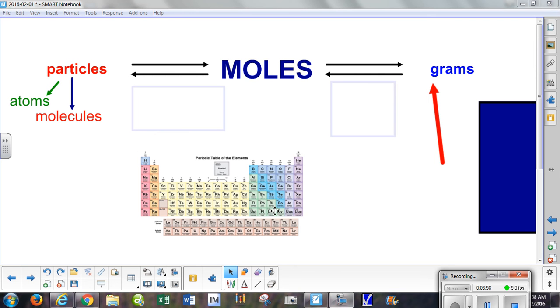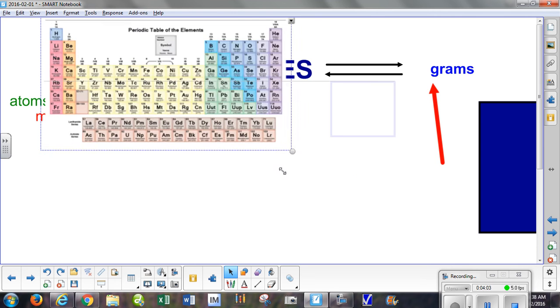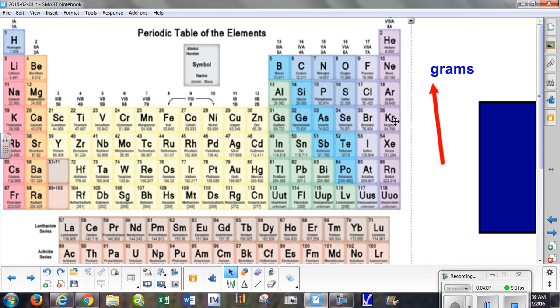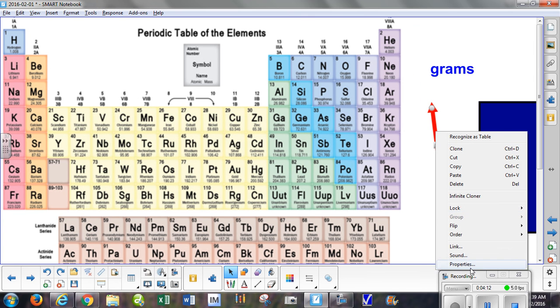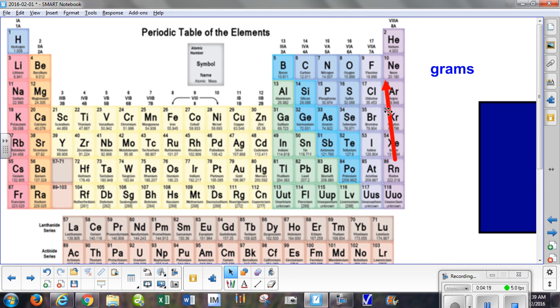Now let's make this just a little bit bigger so we can see a little more detail. And now we have, as you look at this, at the bottom, I need to get my pointer up on top. You can't read it real well here, but right down here is the mass of the element. That little number there at the bottom. That's what's going to do it for you. So you'll notice that everybody on the periodic chart has a different number at the bottom.